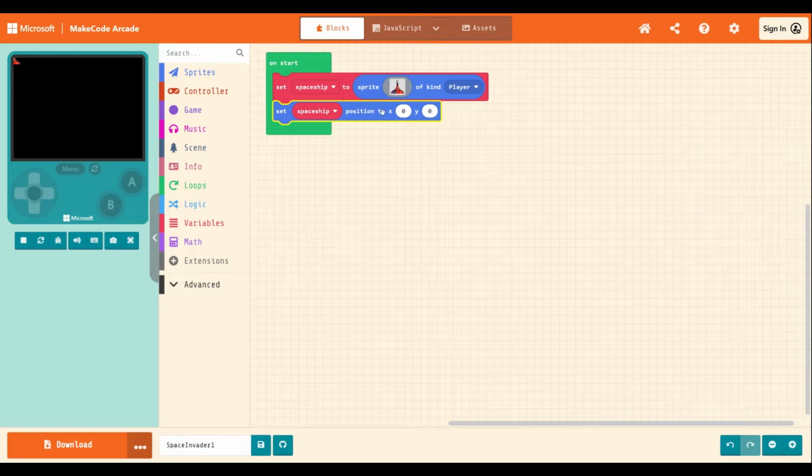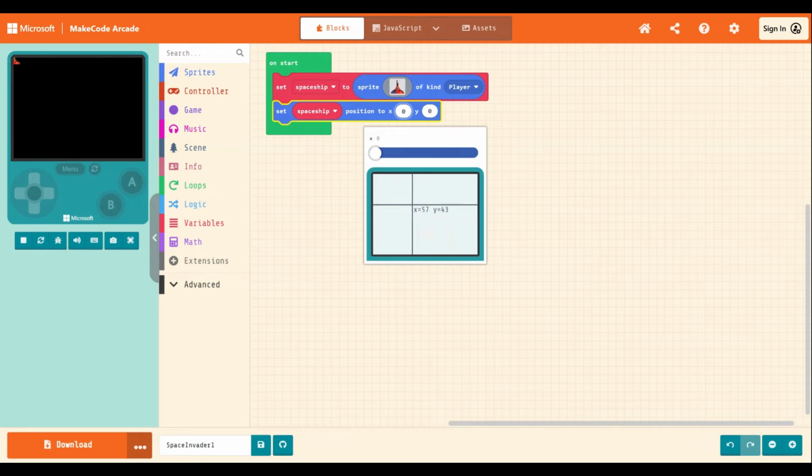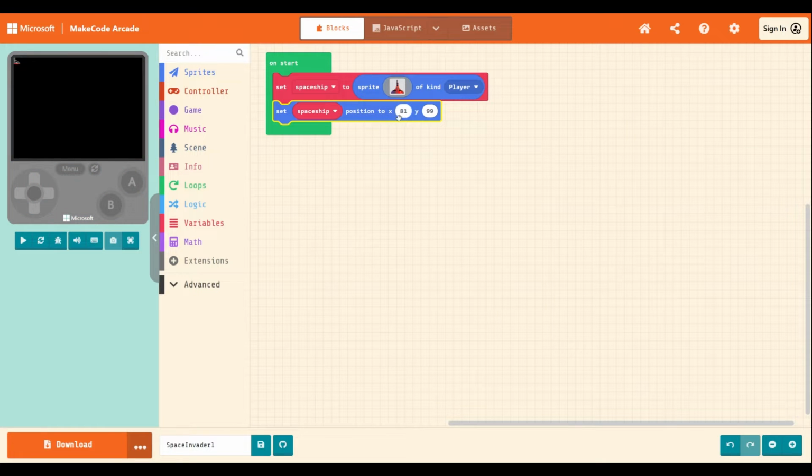We can click on here, and then we can drag all the way down and click right there. So this is roughly bottom center. So that's good enough.